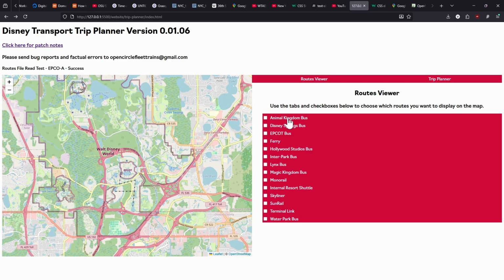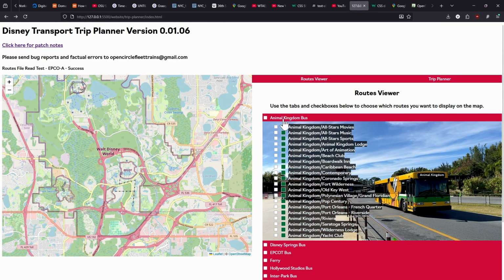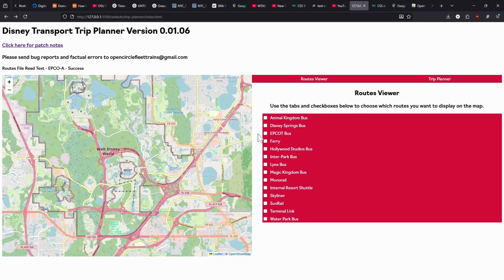And if I want to show just an individual route, I can open up the tab and click on individual routes. I put little images in the background just to make it look a little bit nice. This formatting here, these are not aligned. I intend to fix that. I'd like to get this text and these buttons the same width as these buttons down here.